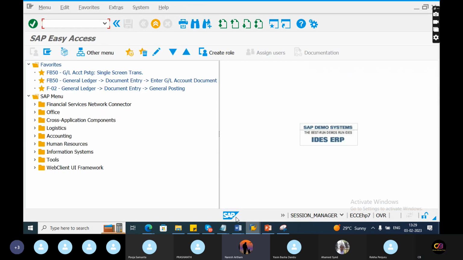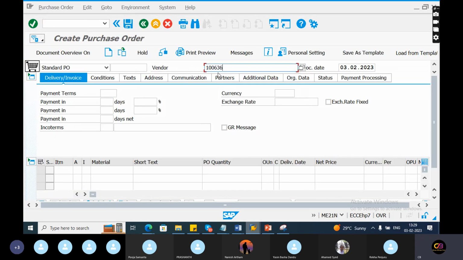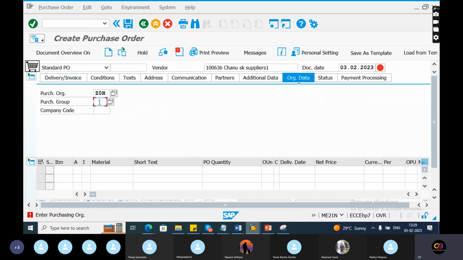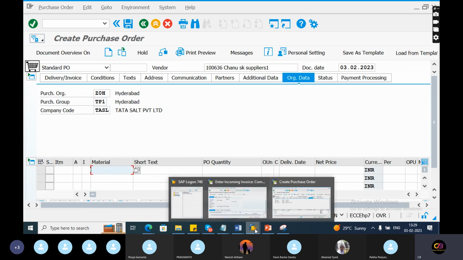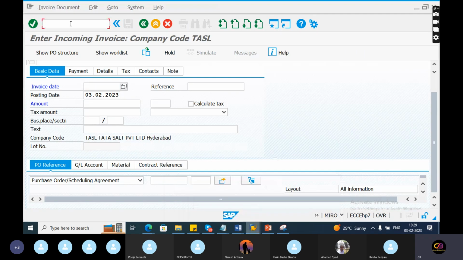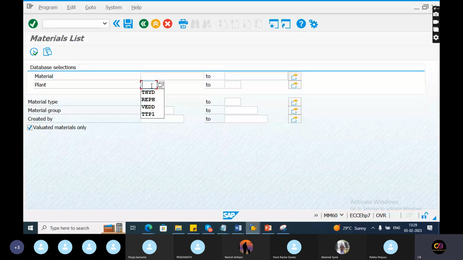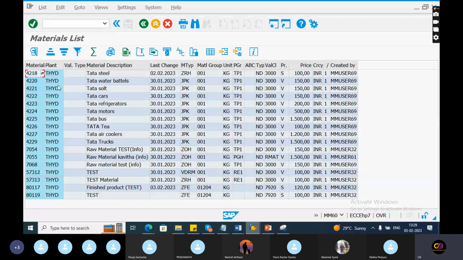Yes, sir. My doubt is the system is allowing to post GR also, but the goods difference is 2, no, sir. Then the invoice will be for 10 goods. So what about the 2 goods, sir? Payment, I mean. See, ME21N and vendor you can take. Okay, purchase organization, purchase group, company code. Okay, material. I'm taking old material because the material activation has been done. I will take old material, then I will get the solution properly. Okay, I will show you that scenario right now.